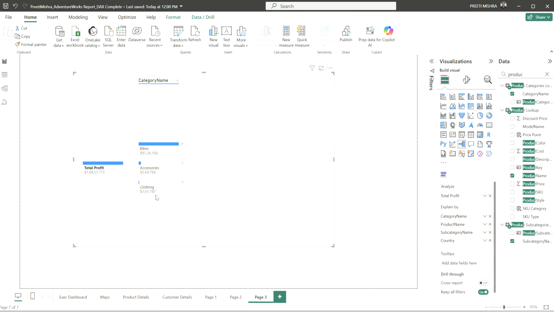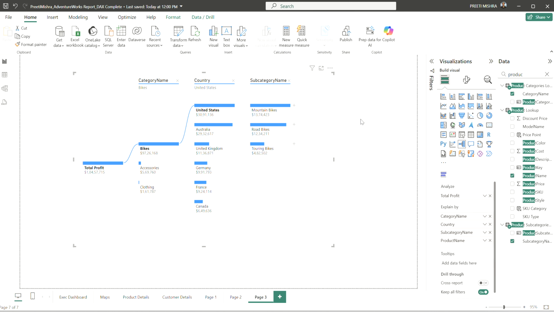Firstly, suppose I want to know the category wise profits, then the country wise profits, and then maybe in each country the subcategory profit and so on. This dynamic hierarchy is going to explode, giving you the idea of the breakdown for what if analysis.